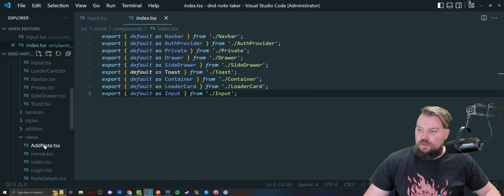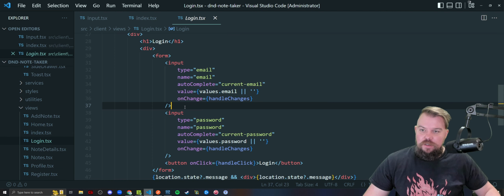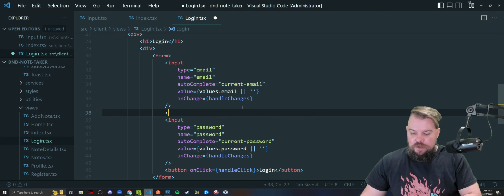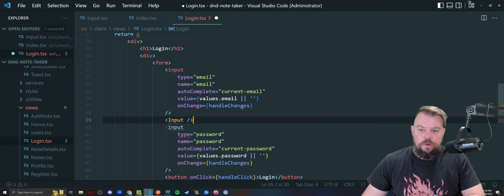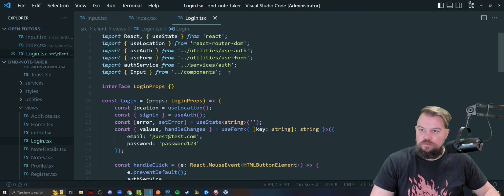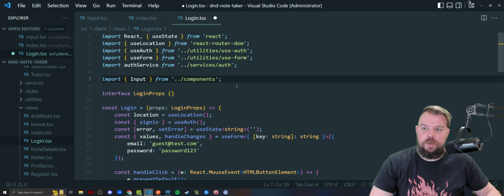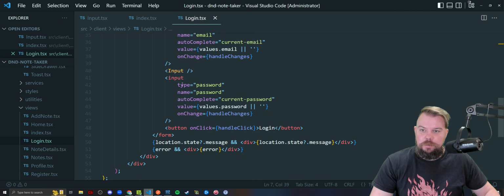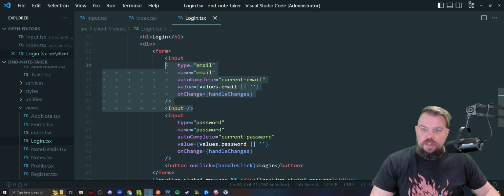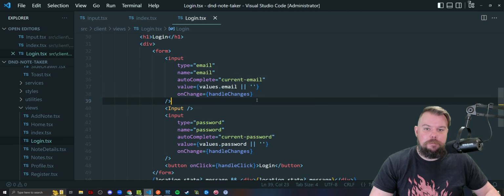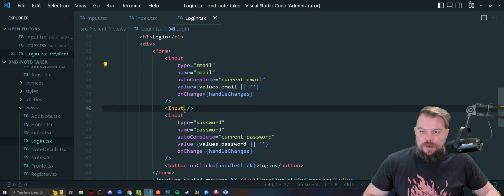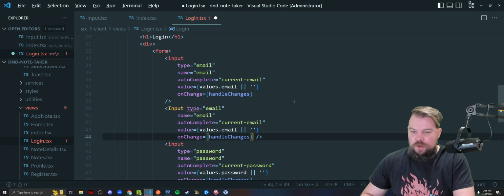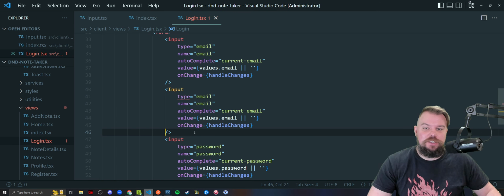And I'm now going to go to my login component and begin styling up one of my inputs. I'm going to have it auto import the input component from the components directory. There we go. And I want it to ultimately replace my email input right here with all of the same props. Now, if I copy and paste these props over to my input component right now, it's going to be very angry because it doesn't know what any of these end up being. So, okay, let's just start abstracting out some of our code and logic here.